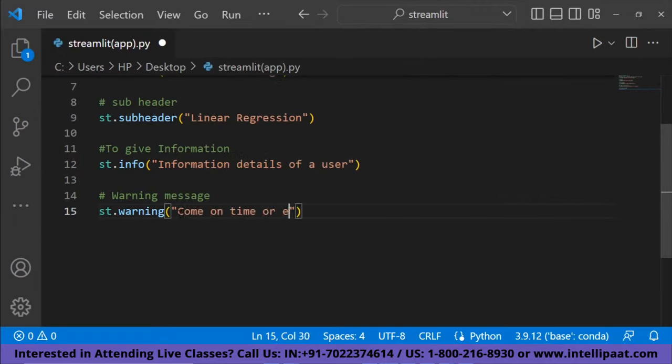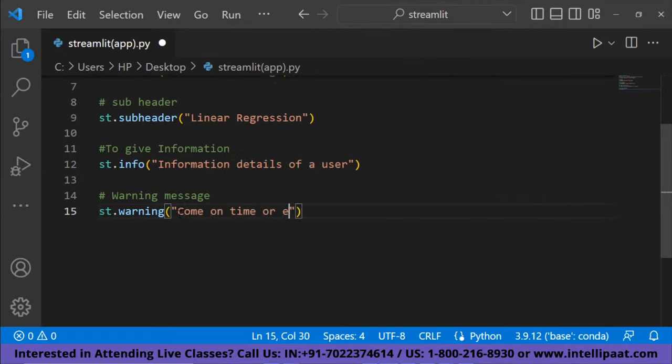Now, let me comment it down. Checkbox. So now let's see some other widgets. So after checkbox, the next widget that we are having is nothing but the button. So as you know, that button is used to create a button, right? So let's see how we can create a button. I'll just write here simply st.button, and inside this I'll just write here click. Let me save it, and on execution you can see that click button we are getting.